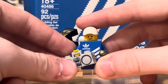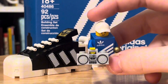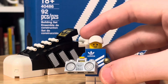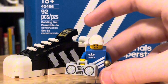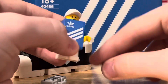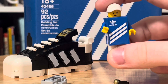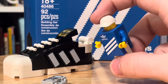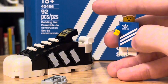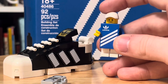Looking at this one, we can see that he has a nice boombox that looks pretty nice — it's a piece that LEGO has been using for a while and it looks great. It has a little gold microphone and just a classic LEGO face print. He has a white baseball cap and white legs. The main part is the torso piece, which is actually just a giant Adidas shoebox — that's quite a good concept.